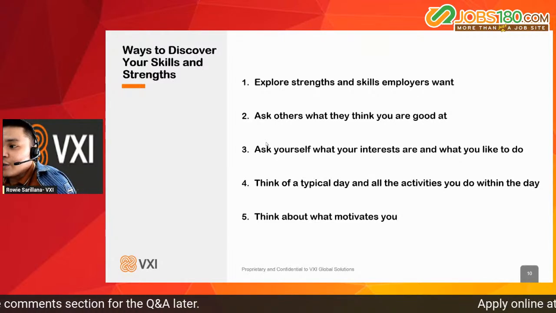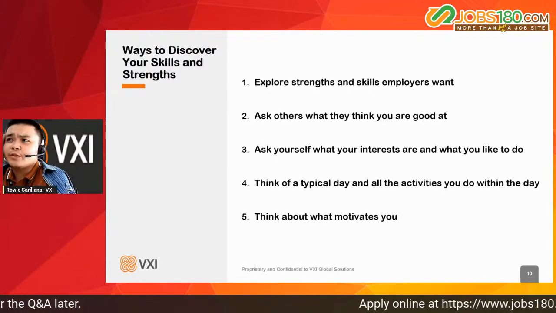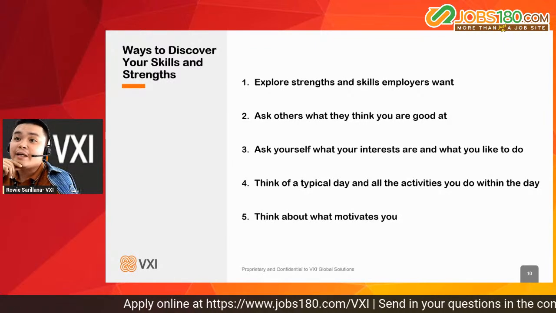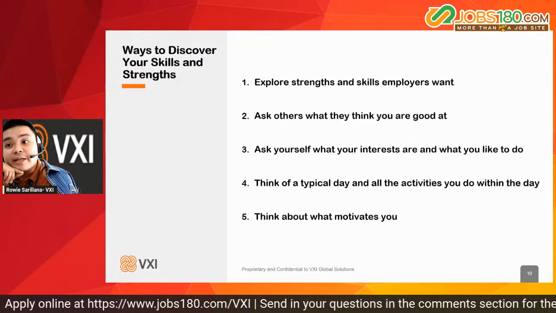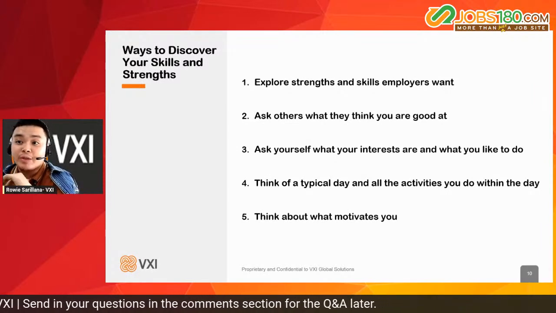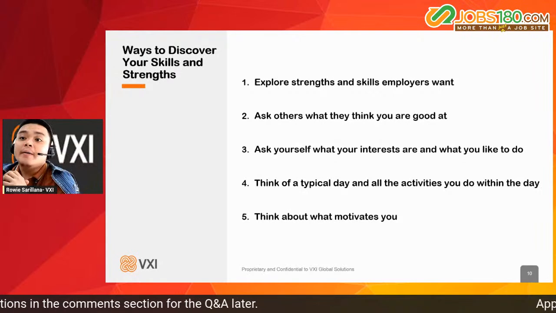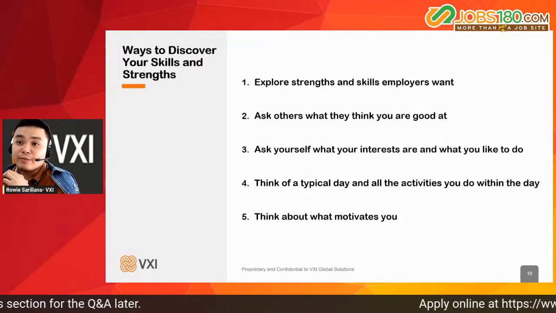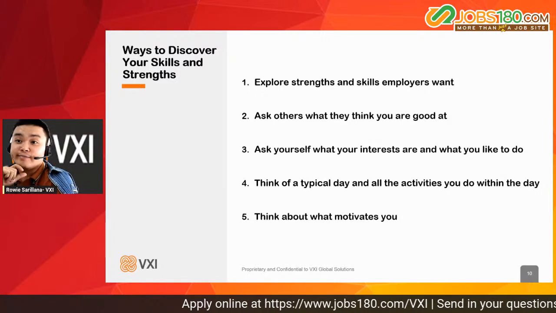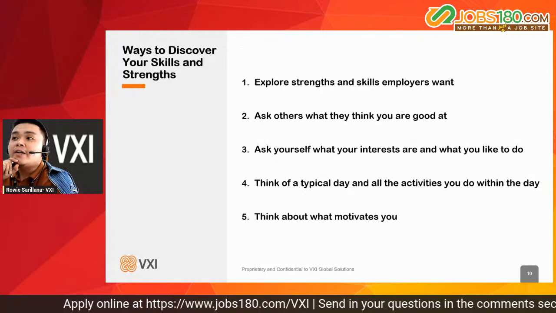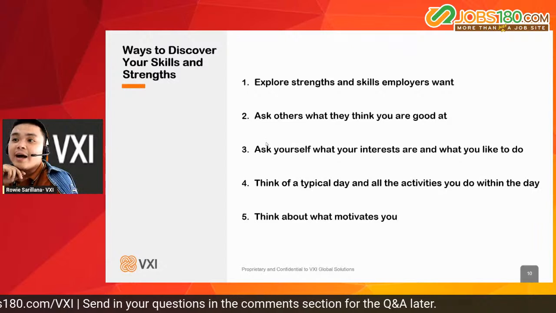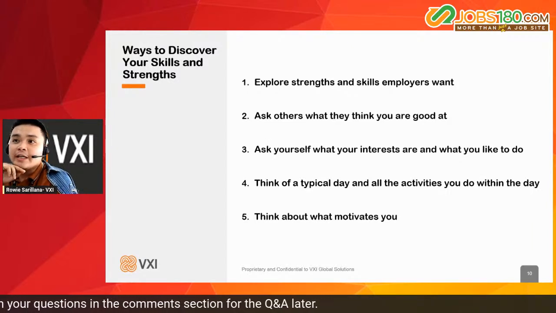Next, think about what motivates you. Most people would say money. Yes, that's a valid motivation because without money, guys, you cannot survive paying the bills. Guys, you'll be graduating soon, and then adulthood will be slapping you in the face. Hey, welcome to adulthood. Bills come into picture. You will understand what I mean, guys. Some of you are working students. I know you already know the value of money, right? For those who are not well aware of the value of money, I hope you guys would know exactly how to spend it and how to properly earn it.